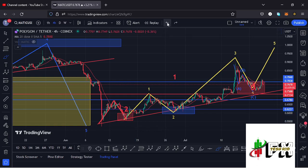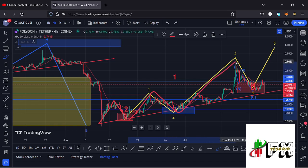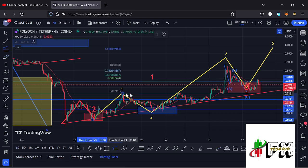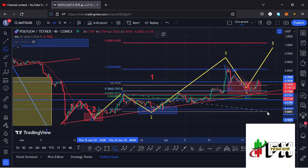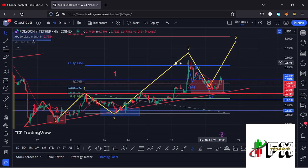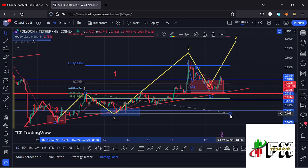Then afterwards we started our Elliott structure, where we have now picked in the formation of this wave 1, seen a breakdown move in the formation of this wave 2, then saw this massive pump in the formation of the wave 3, having the wave 3 fully maximizing its minimum target areas that I gave you using the trend-based Fibonacci, connecting it from the low of the first wave to the high of that wave 1, then dragging the fibs to the low of the second wave, giving me a minimum target area at the fib level 1.618, and that is at around the $0.8584 mark. Then afterwards we started our breakdown move in the formation of this wave 4.